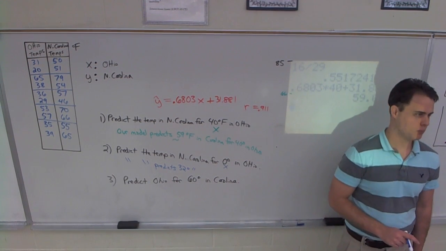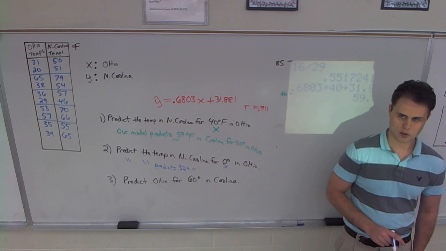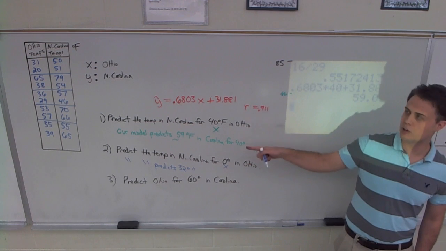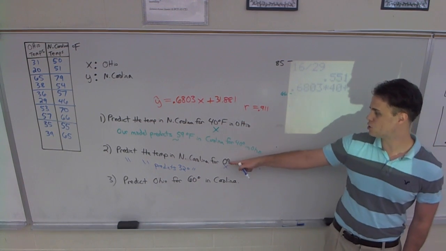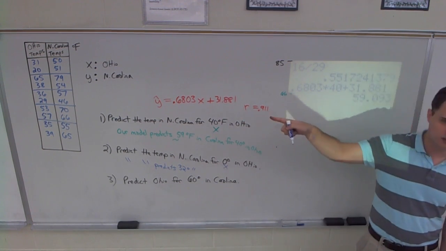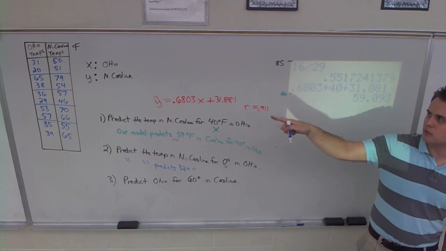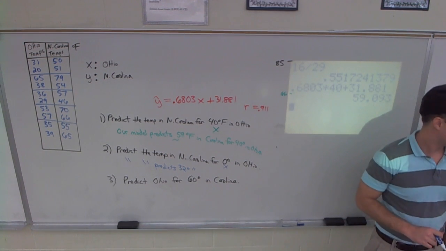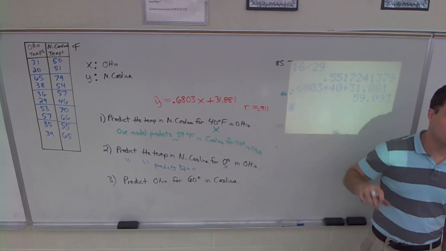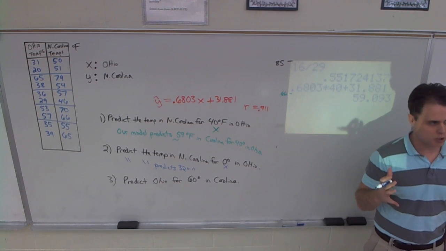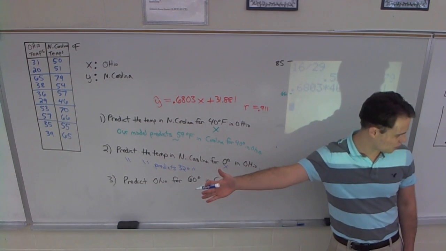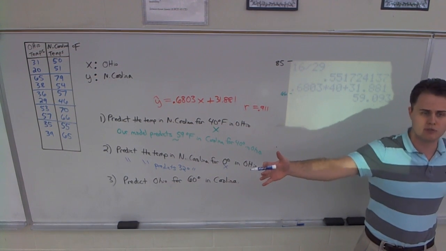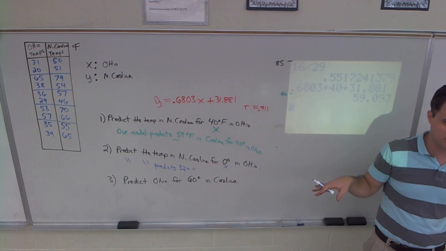This is a hallmark example of something called extrapolation. Did we have anything near 0 degrees in our data at all? Do we have any information about stuff close to 0 in Ohio in there? There's nothing even close. The closest thing was what? 20? Yeah, it's the closest thing. Ohio, 0 degrees is far outside our data range. If someone asks you to make a prediction far beneath your data range, like this one, or far above your data range, you should tell them that's dangerous. I shouldn't be doing that. If it's close to the edge, okay. This is pretty far from the edge.